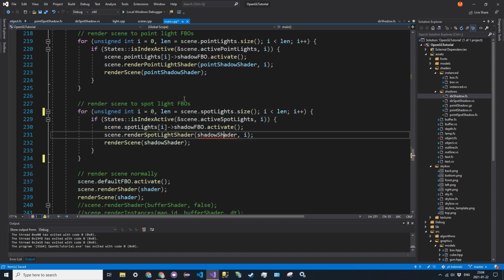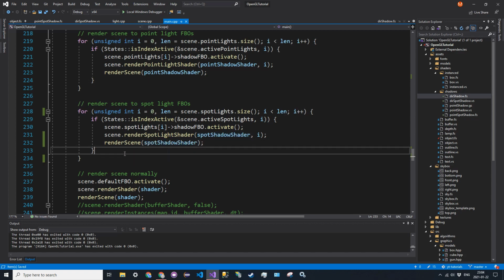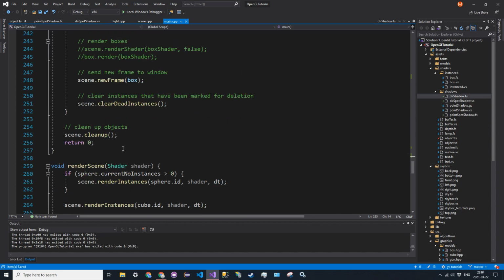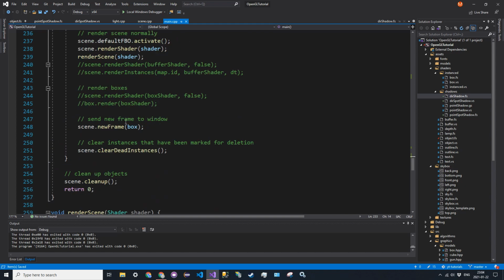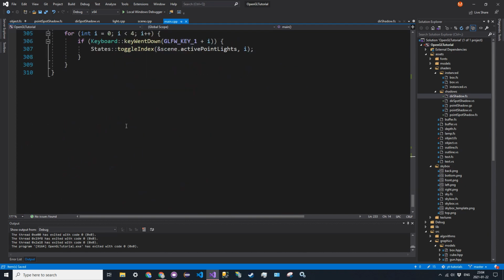So in the for loop here, we're going to say scene.render spotlight shader and pass in the spot shadow shader, and then render scene with the spot shadow shader. And then we can also uncomment some of the stuff for the spotlights here.